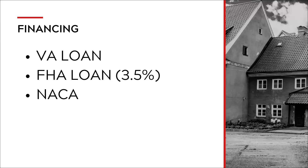If you are a veteran, you can buy a multi-unit with no money down, which is awesome — a lot of people don't know that. Another option would be to use an FHA loan, and that's with three and a half percent down. To my knowledge, you can't use down payment assistance programs with this; it has to be your own money. It could be a gift, but it can't be from a down payment assistance program.